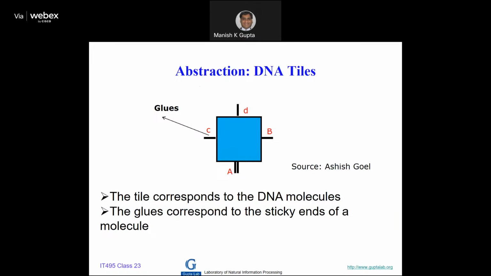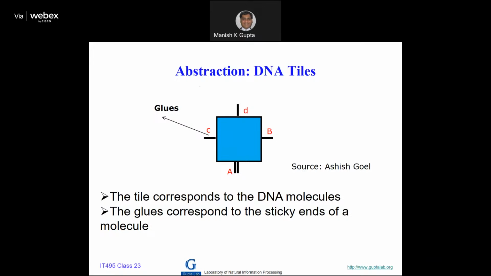So basically, there is something like this: there is a tile and there are glues. We are calling them glue. So this C glue, D glue, B glue, and A glue. And I can give some numerical quantification. We are saying that there is a strength. The strength of the glue here is 1, D is 1, B is 1, and A is 2. Strength 2. Some numerical quantification we are giving, right? So when we are capturing each tile, what we are doing actually is approximating the whole chemical process in the form of tiles. It's a reasonably good approximation which will solve our problem, right?